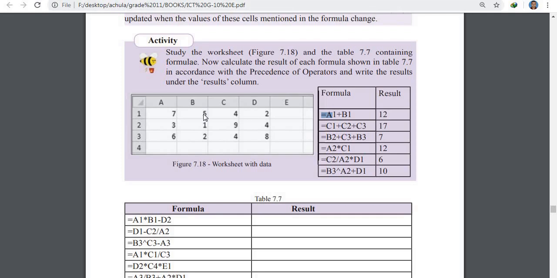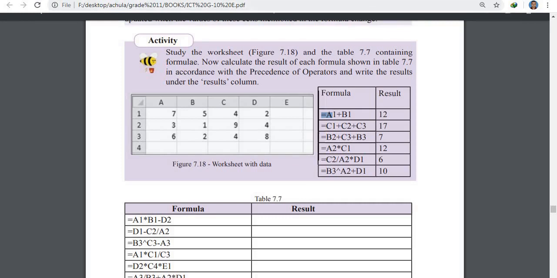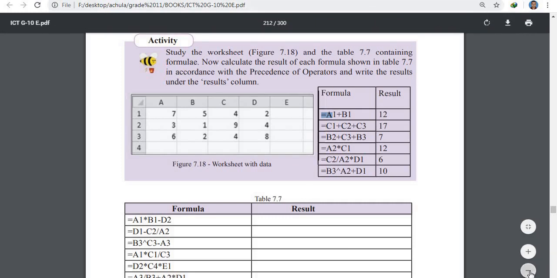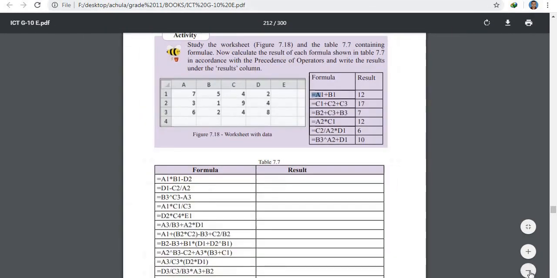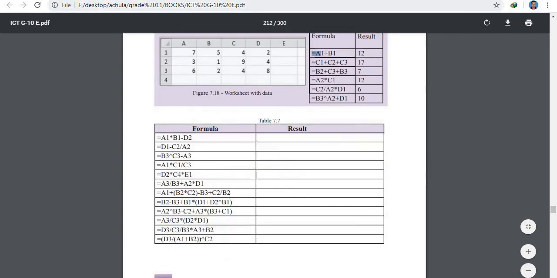So the value of A1 plus B1 will be 12. So go through this, and then I want you to do the following: answers, results according to this sheet. What will be the answer? The followings.